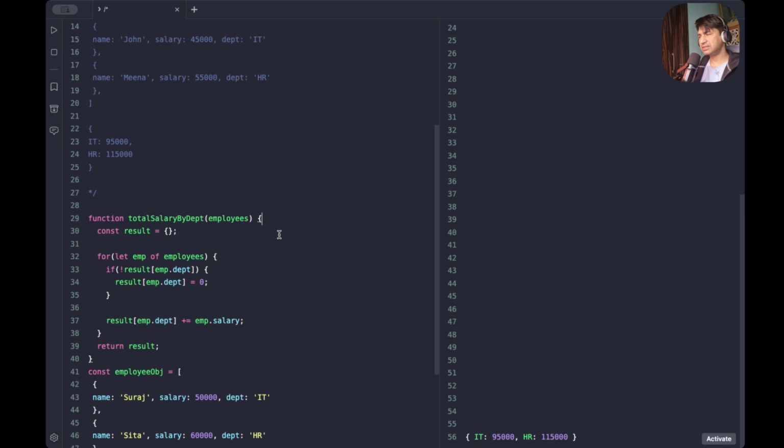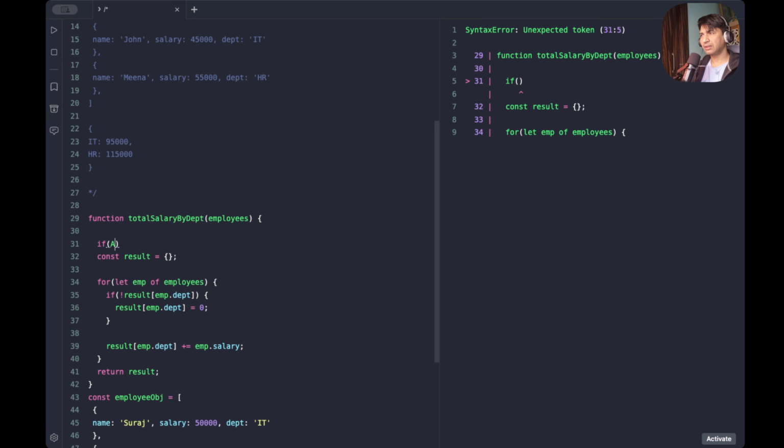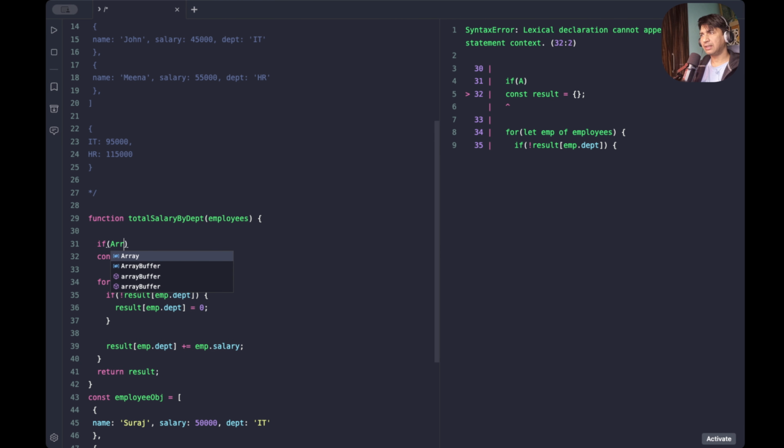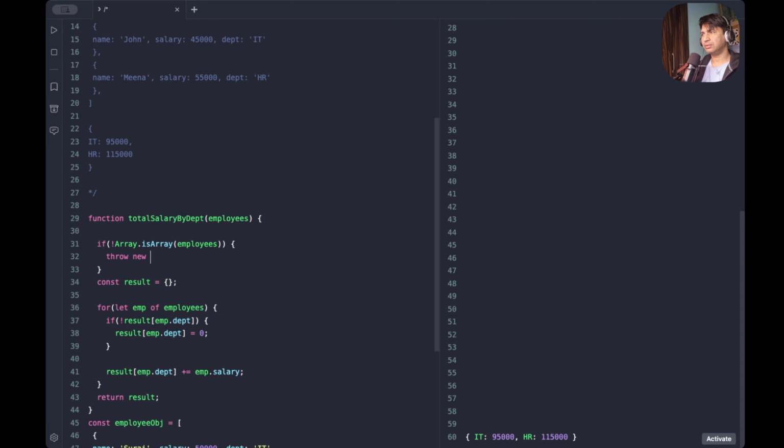You can do it like this. If not Array.isArray(employees), then throw new Error, not an array.